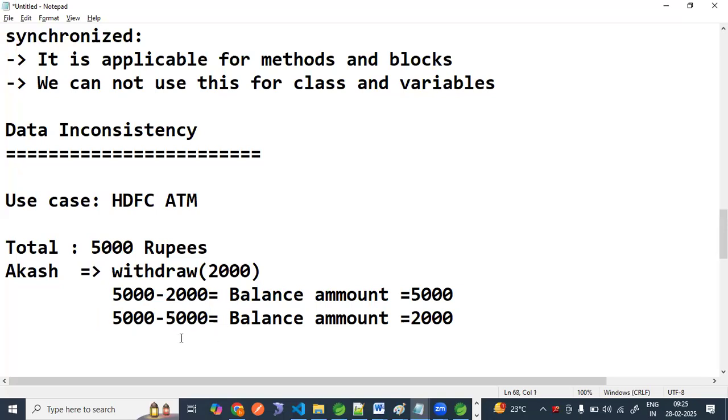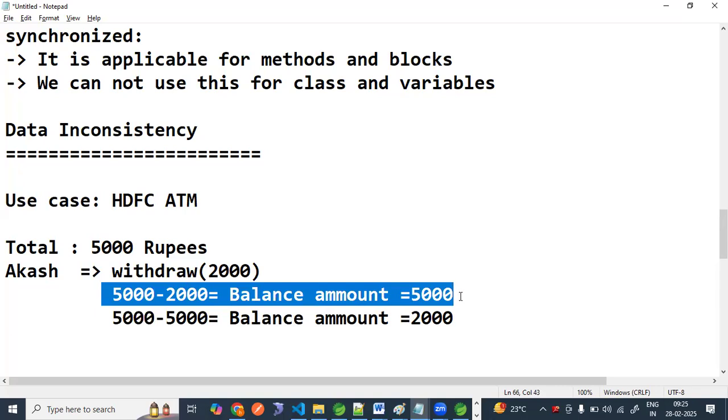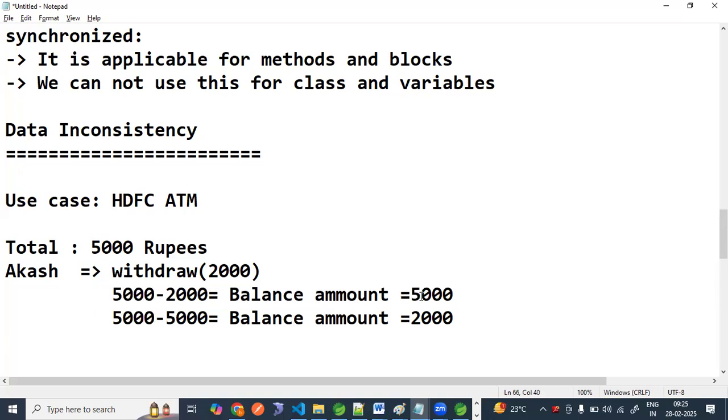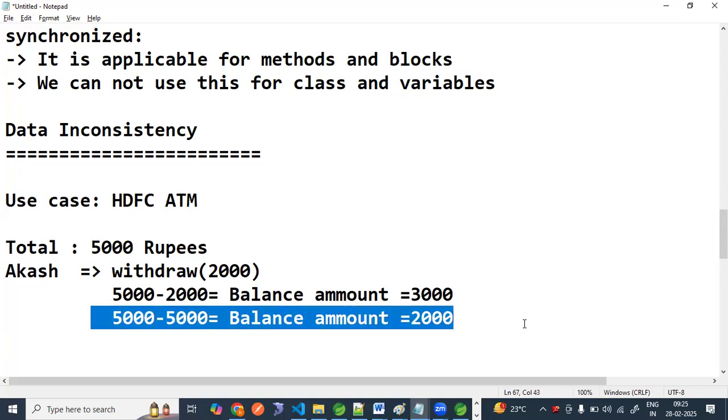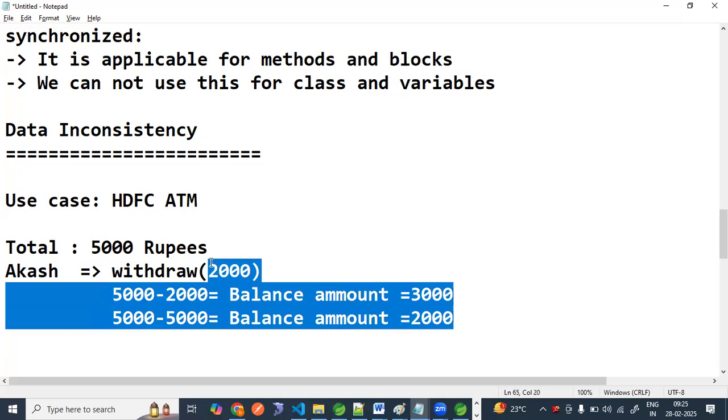So to avoid the data inconsistency situation, this logic should be performed first so that the balance amount is calculated, and only after that is another transaction possible, right? Hope you understand what I'm trying to explain. We are going to use this word in many places going forward.